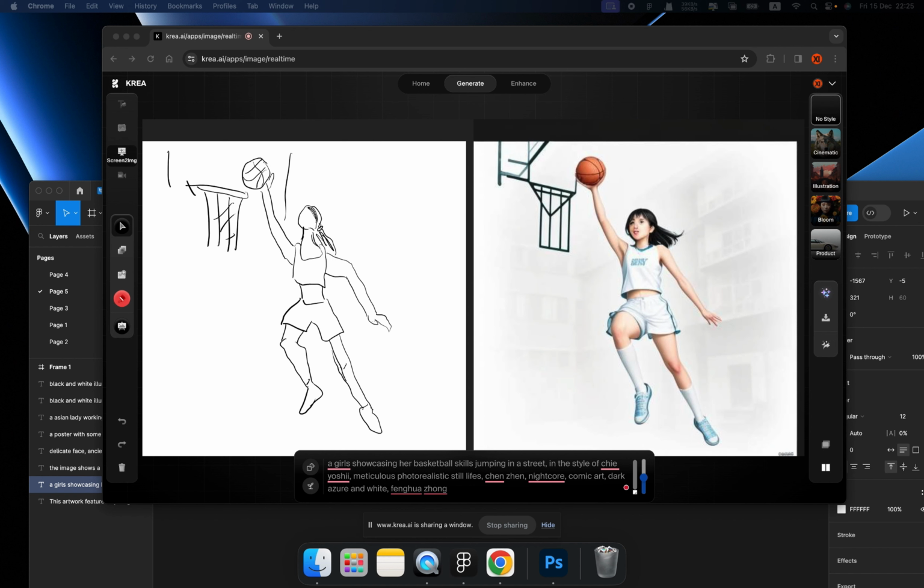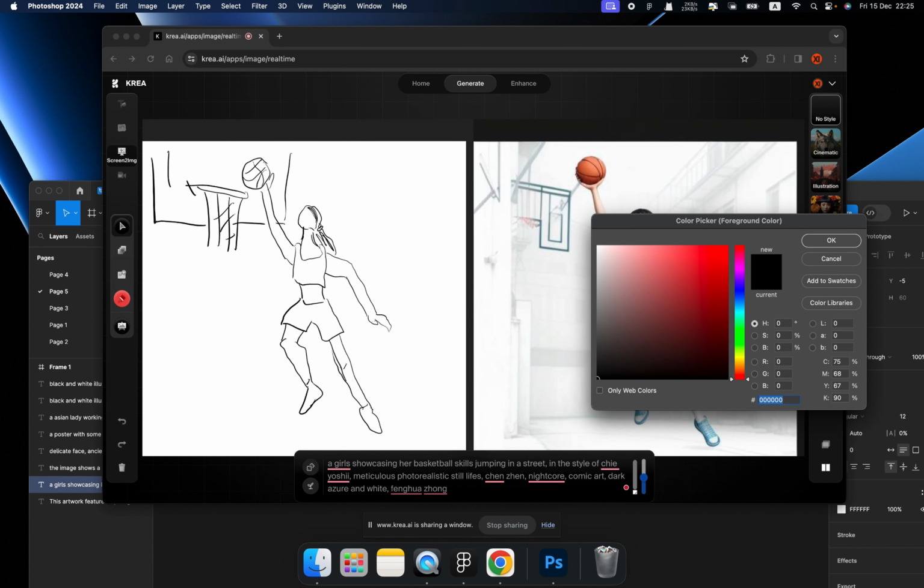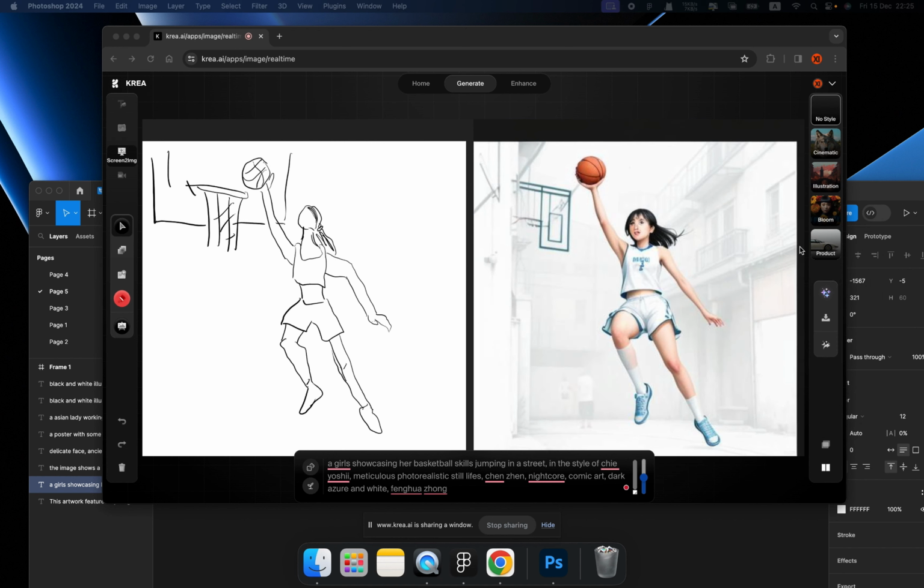Sorry, I don't think I have time to draw the color, but let's change the color of the jersey to red.